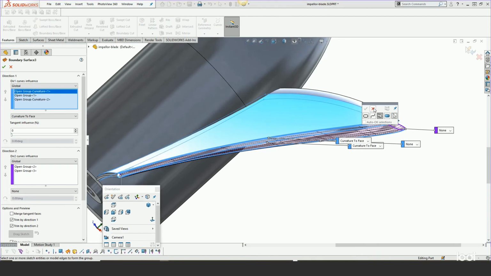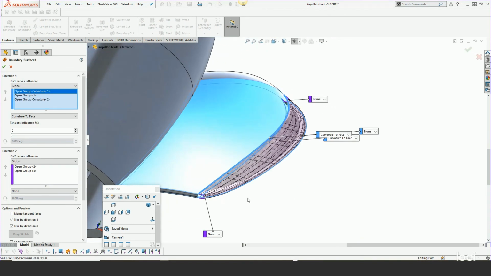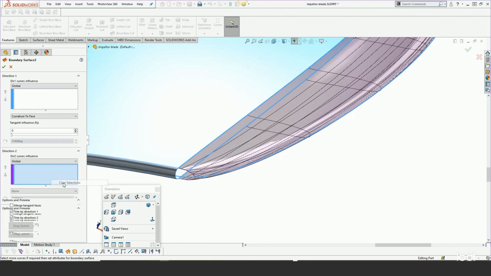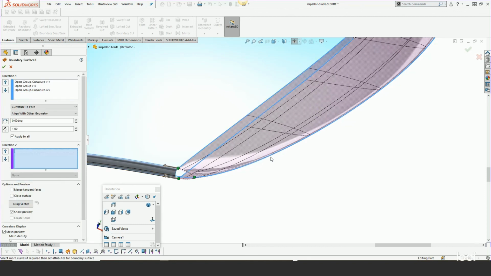And you can see that we've defined our boundary surface by those existing model edges and then these second direction curves. If I weren't to include those and just clear those out, you can see you get another solution which is basically only first directional curves.